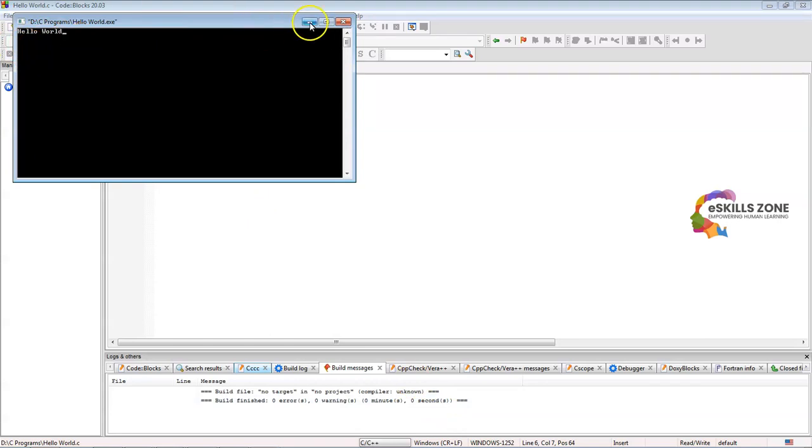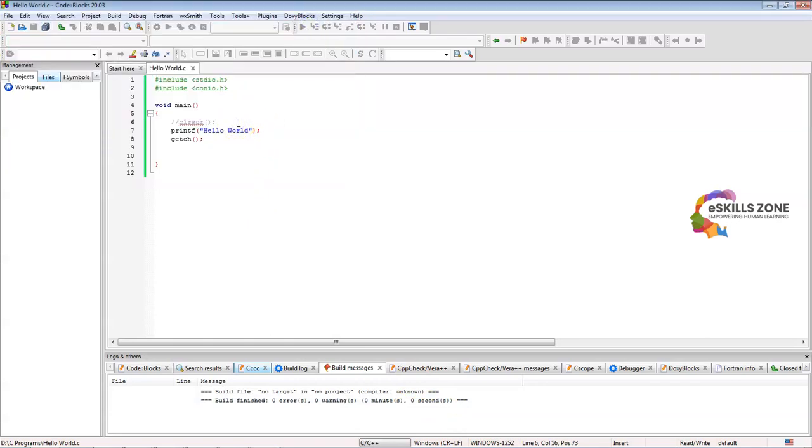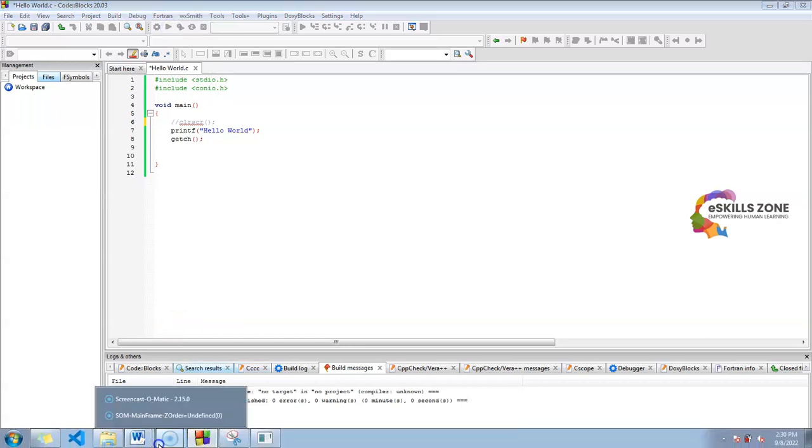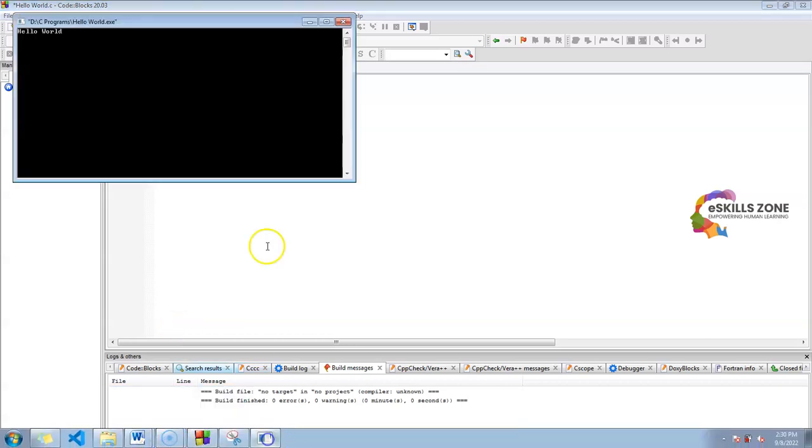If I don't use that clrscr function, then you can never see that, because it is not executed in Code::Blocks. This is the output you can see.